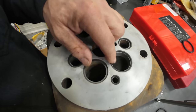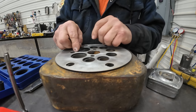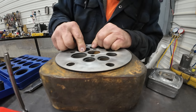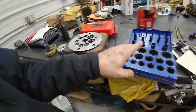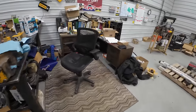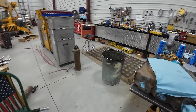Now, the other ones kind of had some metal showing. So that's the problem: one size is too big, and this size is a little on the small side. But with it all pinched tight in there, what's it gonna do? All right, so I got this square O-ring kit, so I can get that done. And I have the O-rings for the rotary valve. So here's what I'm gonna do for you kids. I'm gonna go in the house and finish this video.